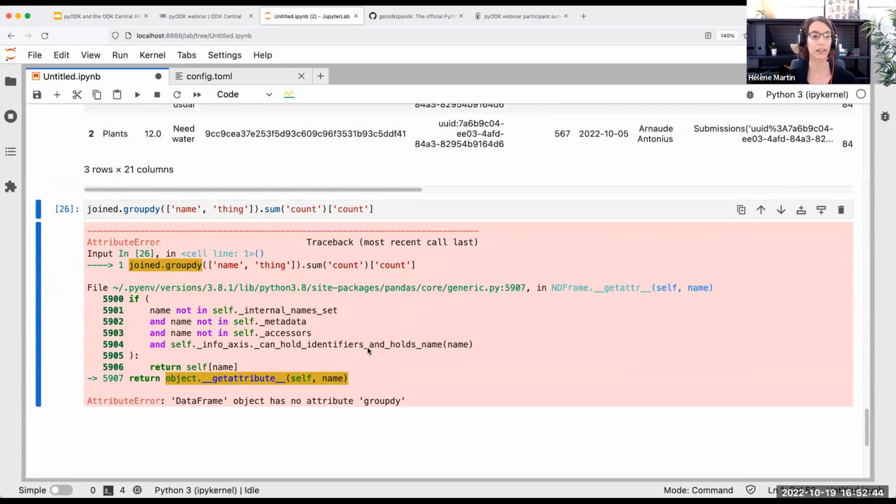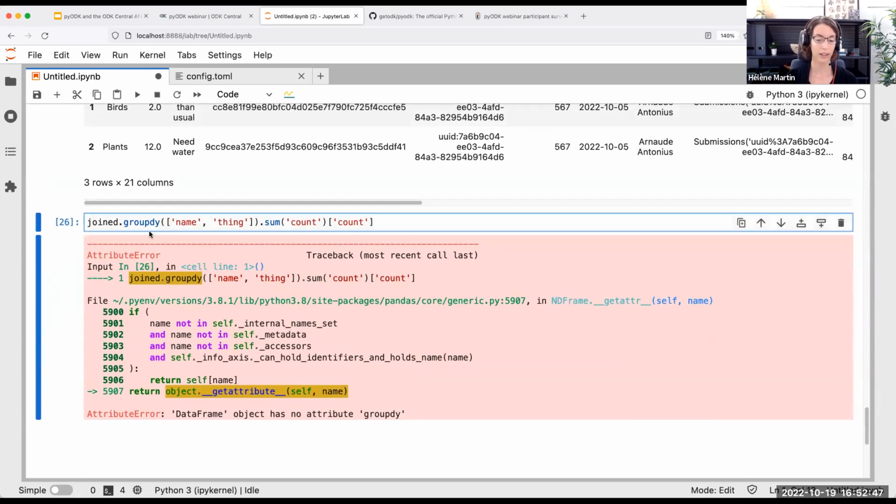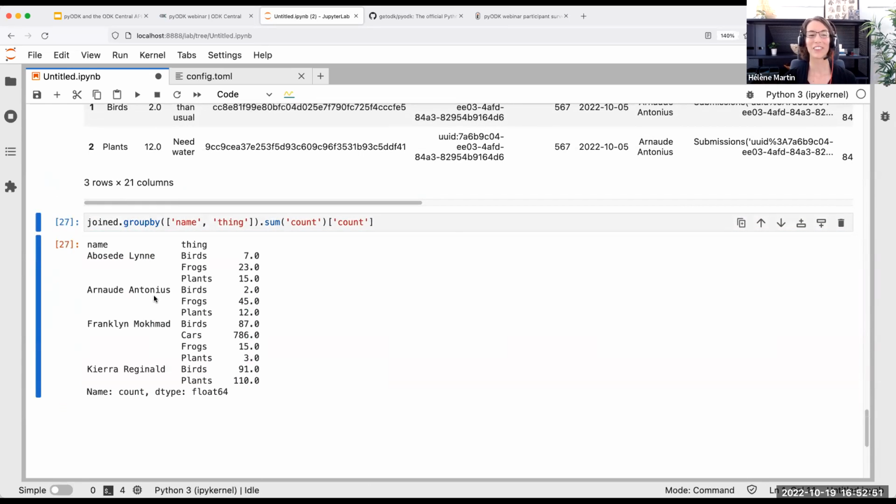What did I do? Oops. Group by. There we go. So, cool. Here we've got this little pivot table like thing. There is also a pivot table method, which lets you do similar kind of work. But you can see a nice summary by both data collector and the thing that they saw and the sum of the counts.